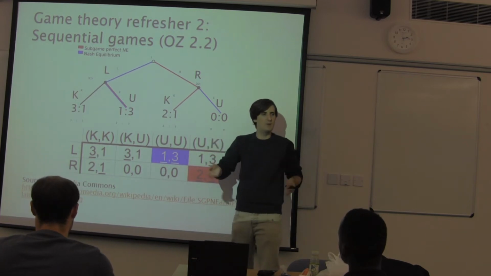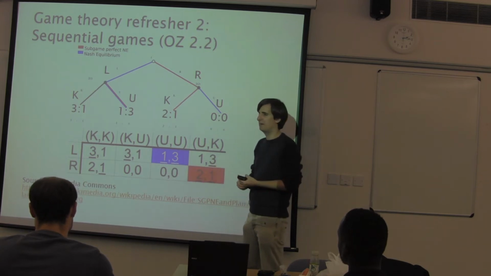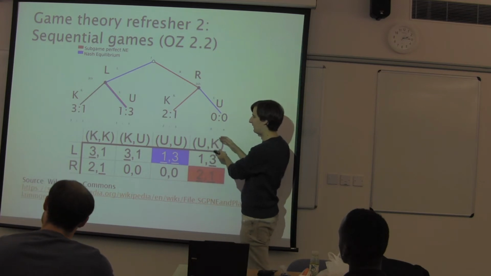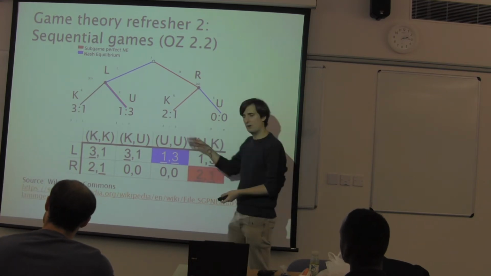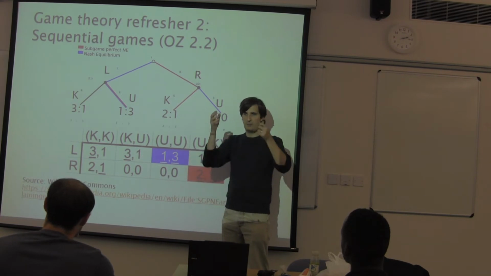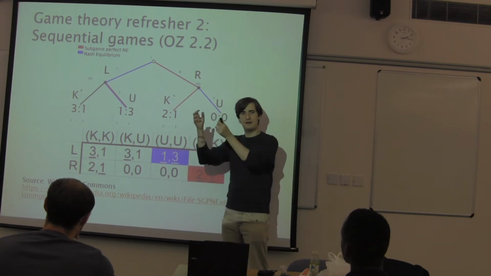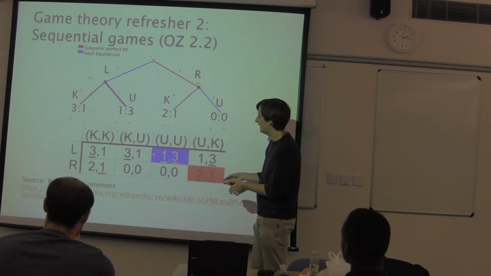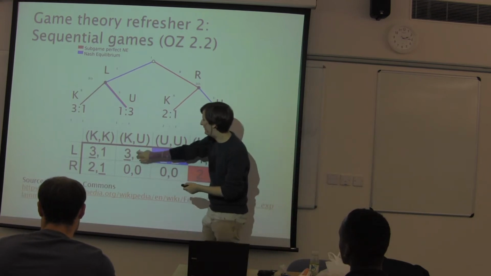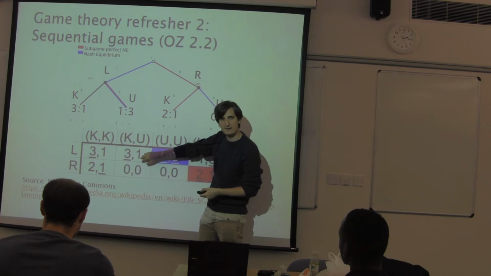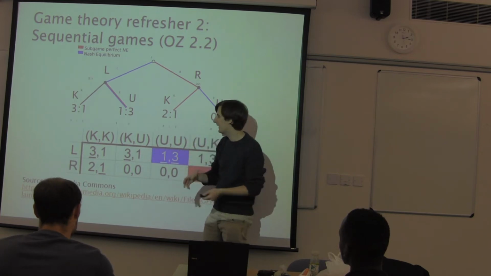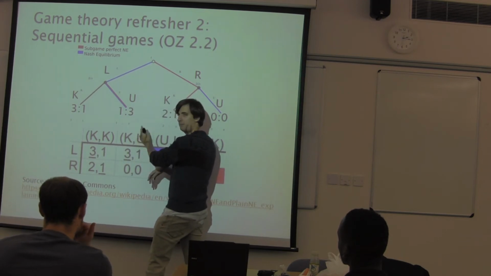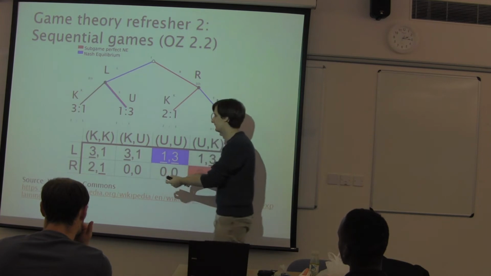You can think of a robot that's playing for them if you like, or maybe there's a legal system or something. If player 2 can make these commitments, then it looks like a simultaneous move game now. Player 1 is choosing L or R, and player 2 is choosing what commitments to make. Each of these cells gives us the payoffs just like in a standard two-player game. The first number is the payoff to the row player, the second number is the payoff to the column player.